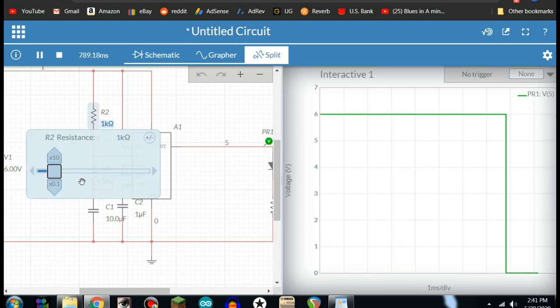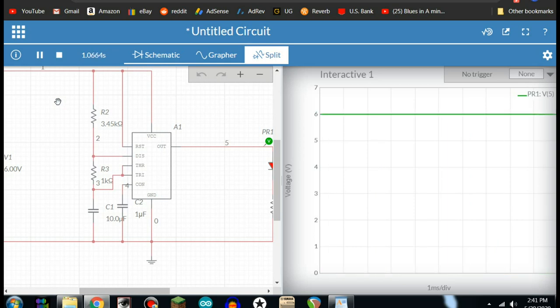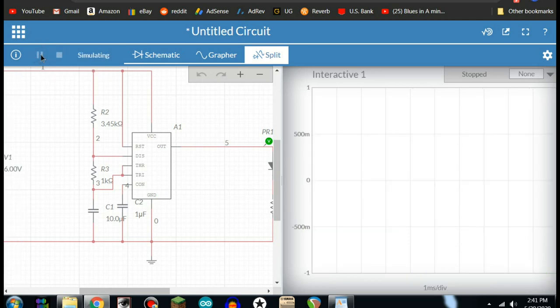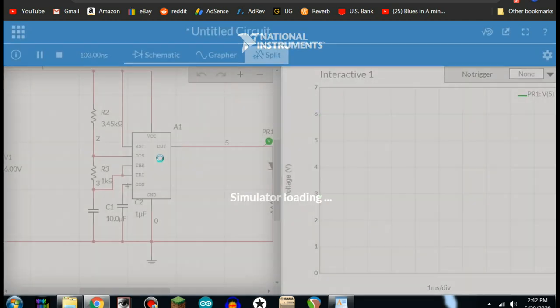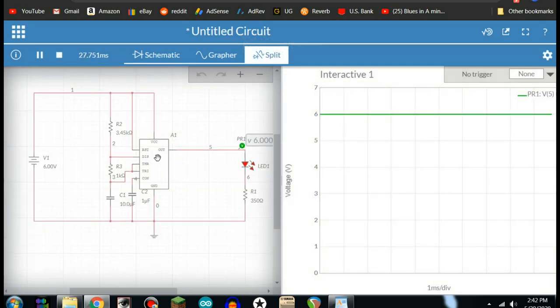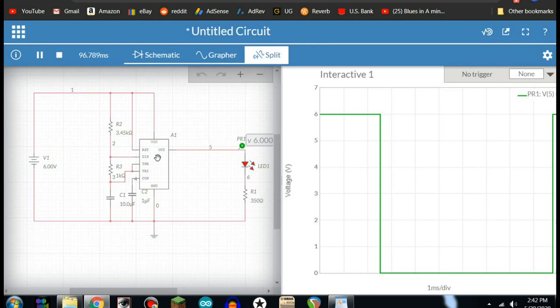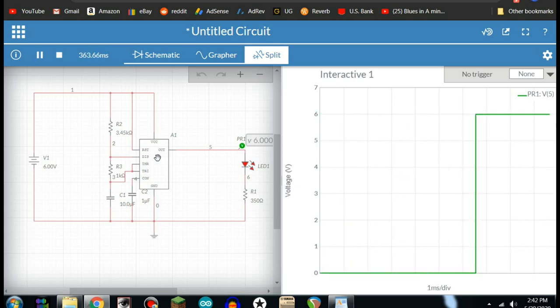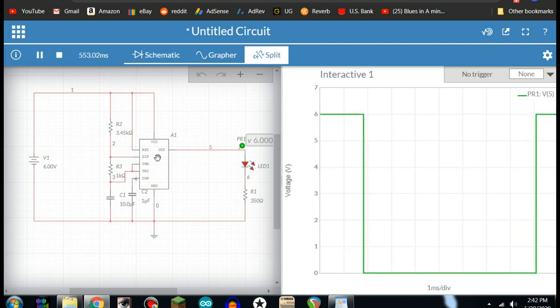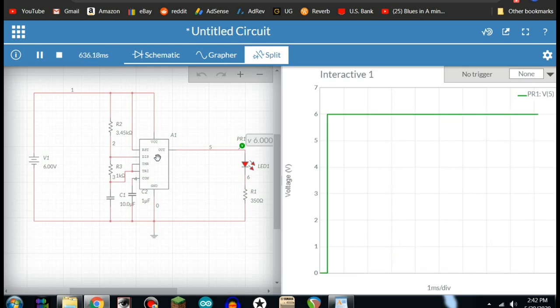We can do the same thing by playing with our resistor values, which change the charge and discharge cycle. So let me stop that and we'll rerun it here. And there you can see. Very cool. So, circuit simulators. They're fun to play with, they're educational, and you don't blow up any components. Pick one, play with it, learn a little, have a little fun.